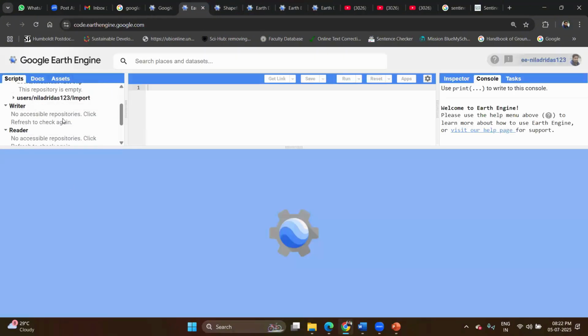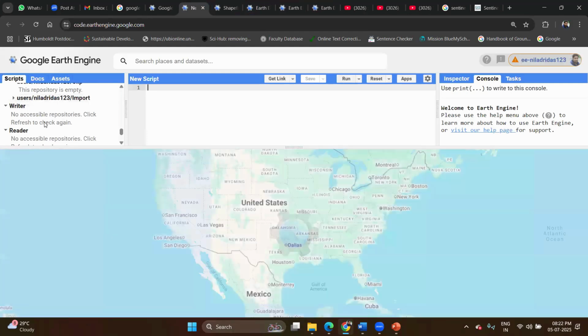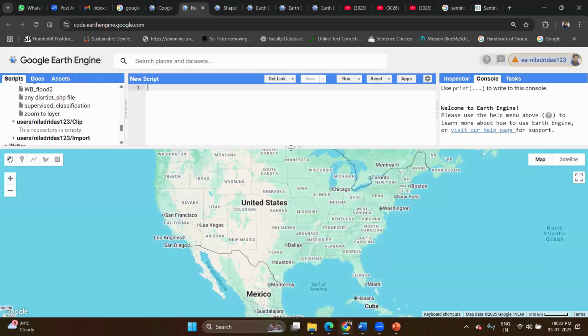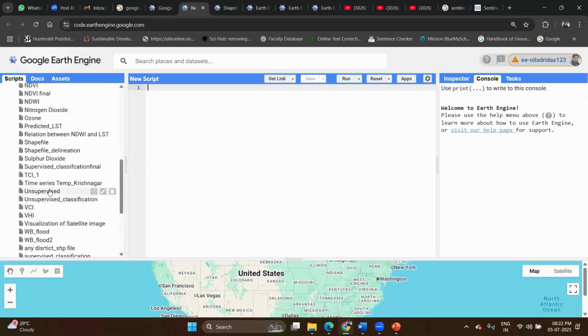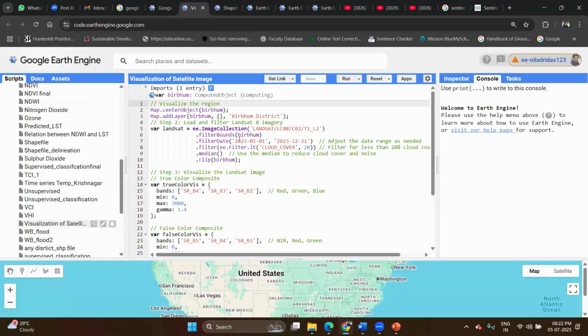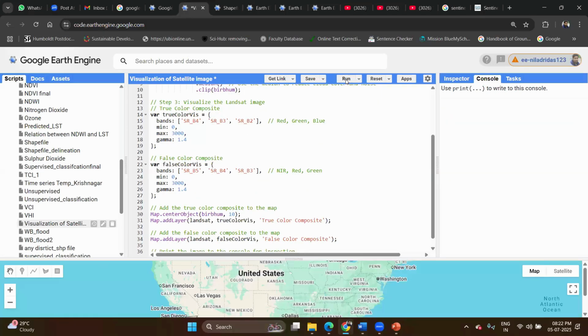If you want to make the false color composite, I'm showing you. Just change the satellite bands: copy and replace this band with this one. I deleted it over here and click on run.